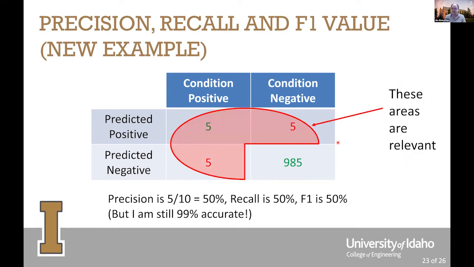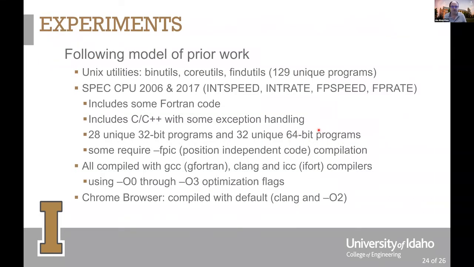So what I don't want to see in these things is people reporting about the negatives. If the negatives overwhelm the data set, throw them out, analyze the other 3 parts. Those are the areas that are relevant. So when we look at this research and the data I'm going to be showing you, that's what I'm talking about, this relevant part. How much of these things I actually found, and of what I said I found, how much of that was right. All right, so how do we do this? Sorry, that was my teacher aside there.